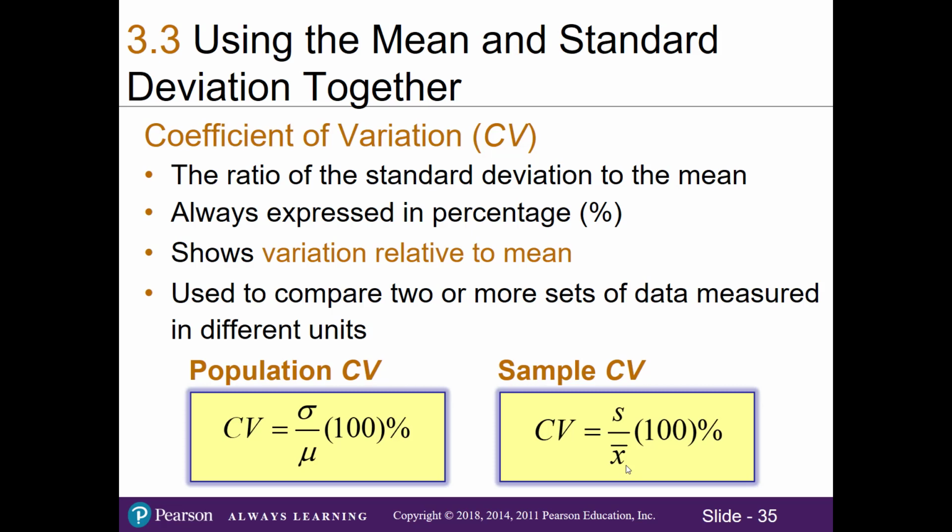But if you need a refresher, I do have a glossary of the Greek letters posted on our homepage in Canvas. So whether you're doing the coefficient of variation for a population or a sample, it's the same process. We'll first take our standard deviation divided by our mean, and then multiply it by 100 and make sure we've got the percent at the end.